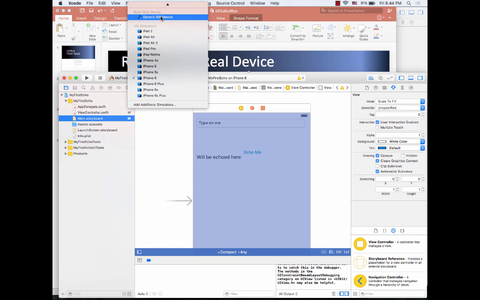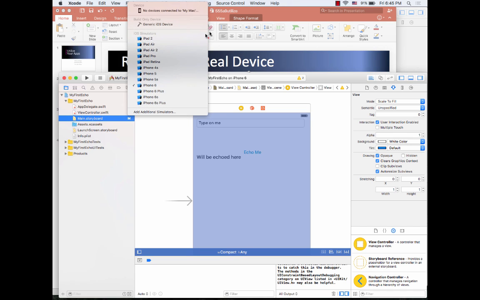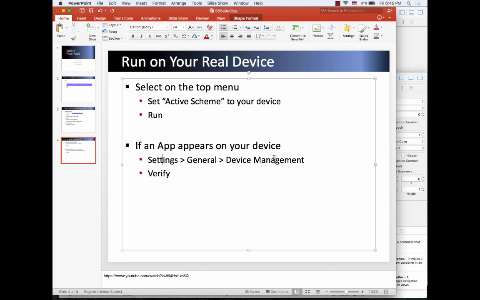If you have your iPhone connected to your Mac or you are developing the PC, then it appears here. So you can choose it. Still, there may be some issue.